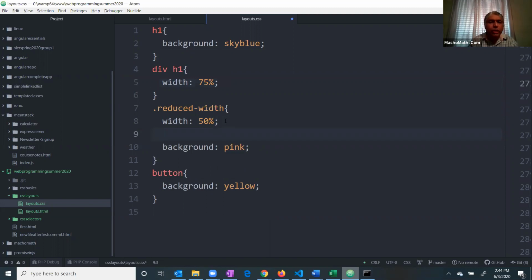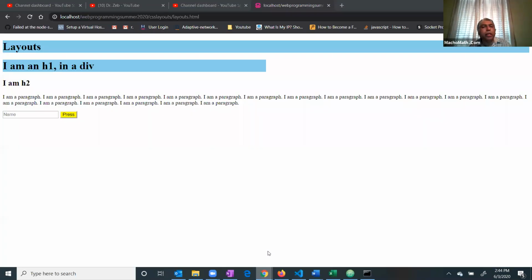It is pink already, no problem. Save it and reload, and now you can see that this h1 is taking 75% of the div, and this pink color is now visible, because previously h1 was taking the entire div, so it was covering it. Now it is taking 75% of it, so the rest of the 25% is visible as pink color.